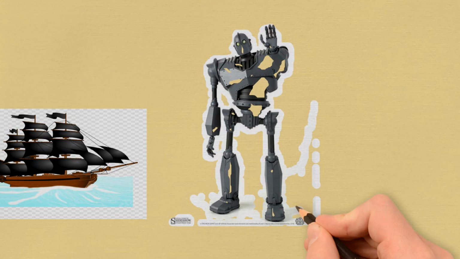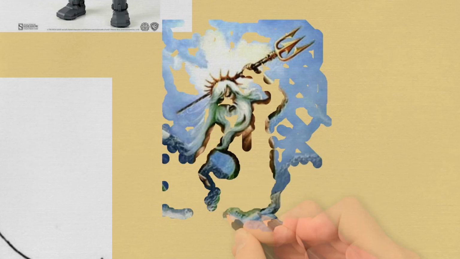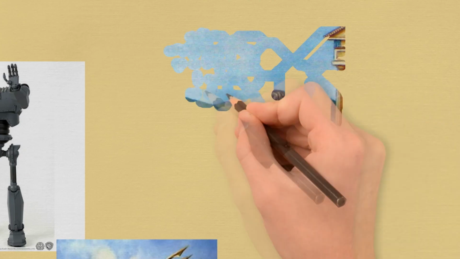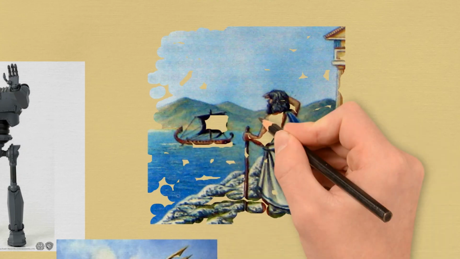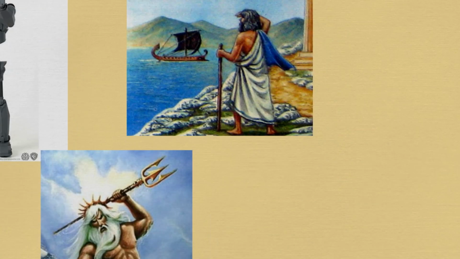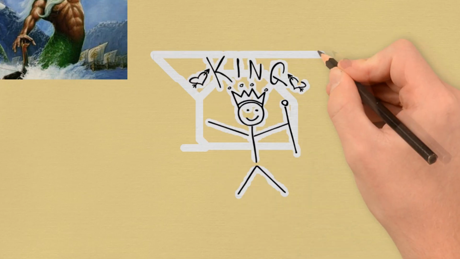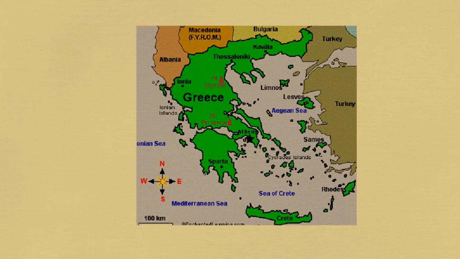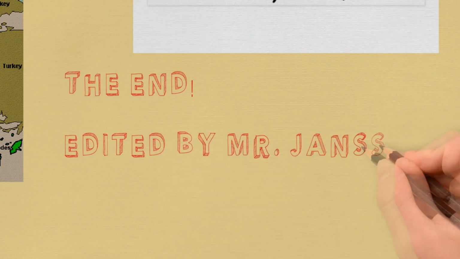But Talos was spying on them. And then he was going to break the ship. But Poseidon, the god of the sea, sent a crashing massive wave to destroy him. So when they were far away, King Aegeus was waiting, and then he saw the black sail. Black sail meant that his son is dead. Because of agony and sadness, he killed himself by throwing himself into the sea. And Theseus became the new king of Athens. Because of that, he named the sea Aegean Sea in honor of his father. That is the end of the story, The Hero and the Minotaur.